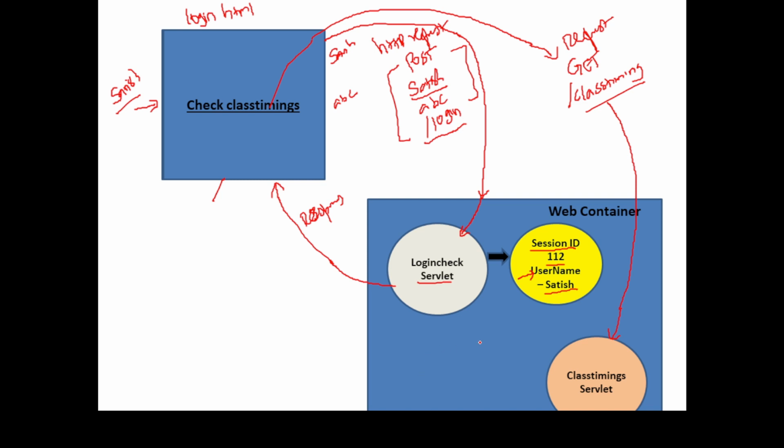So from where can it get the username? It can access the username from the session that is already created. So how is it going to know that this user is mapped to the session? There is a concept behind it. When this login servlet is responding, it will respond with the session ID to the client. Whenever this client makes a request again, you should send the request with the session ID. So you're going to have 112 coming here. So this servlet is going to get the session ID. Using the session ID, it can get the username and it can write a response back now to the client.